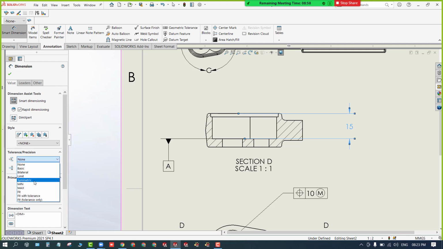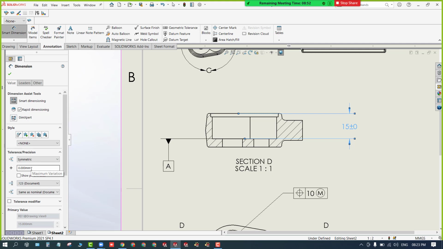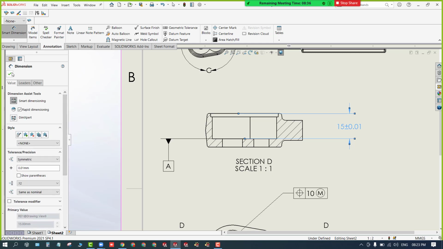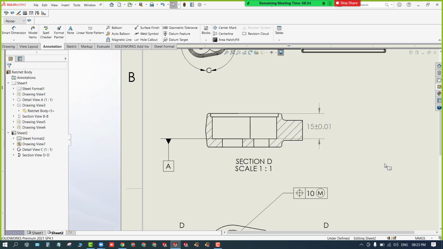Right now I need symmetric. So you can define the plus or minus how much. So plus or minus 0.1 is my tolerance. Okay, you can define the number of decimals. This is how you can add the tolerances and the GD&T symbols.